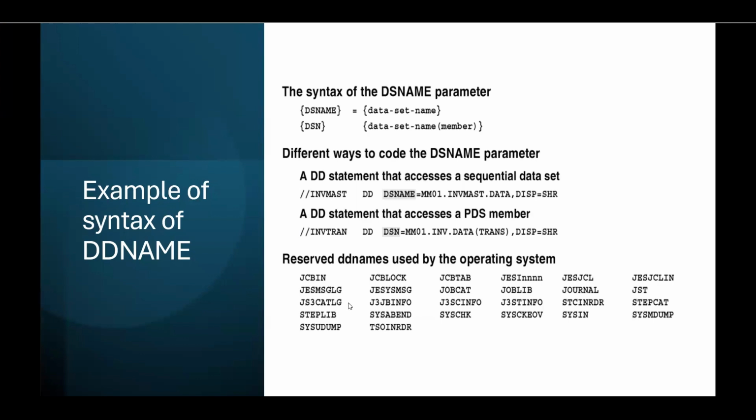And we discussed in the last slide that there are some reserved names used by the operating system. You should not give those kinds of file names, and you should not provide them in our job step because those are reserved keywords. So we have SYSDUMP, we have SYSAPPEND, we have SYSIN, and we have JOBLIB. All those are reserved DD names used by the operating system, and we should not use those names for our files, and that's why we should avoid them.